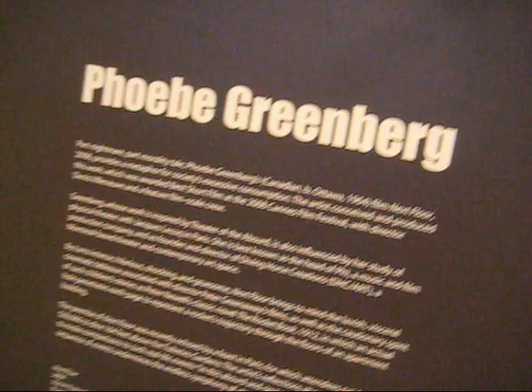This is the entrance to Phoebe Greenberg's eight-minute film — this is the movie theater, it's very dark. The thing about the film is it's not sculpture at all. This is a painting — not sculpture either. This is a sculpture museum and I am on a mission to find the sculpture. These are clearly not sculpture; they're paintings.